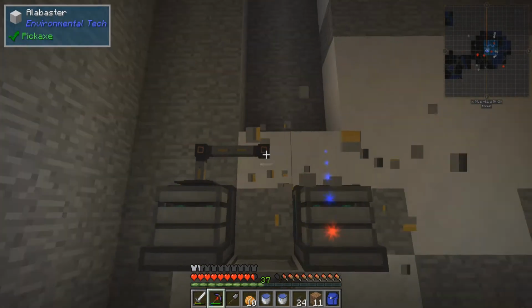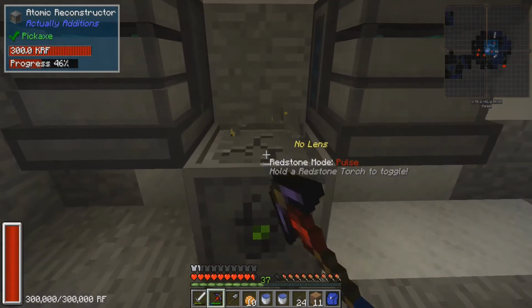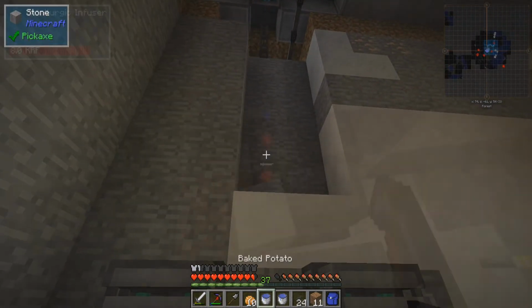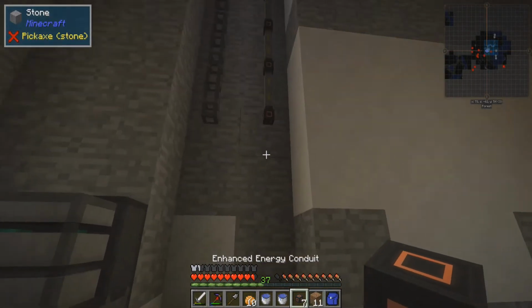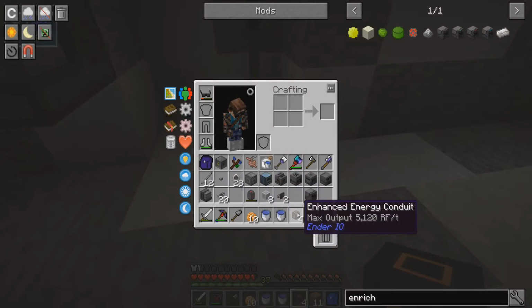You can paint conduits with the painting machine or painter or whatever it's called. And you can make it look like any block. So we'll get rid of these. I had to set these up temporarily. They will get put in a permanent place later. And I'm probably going to need more of these.